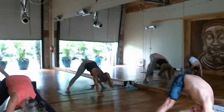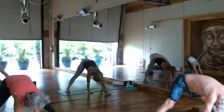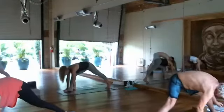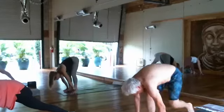We'll bring both hands back together. Walk the hands in towards each other. We'll pivot towards the right foot, so you're now facing the back of the mat. The left foot will meet the right, forward fold.